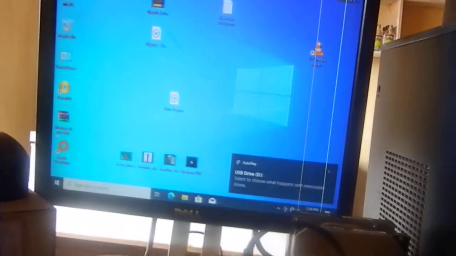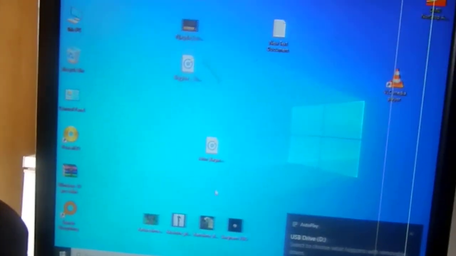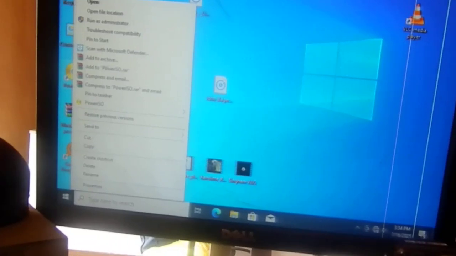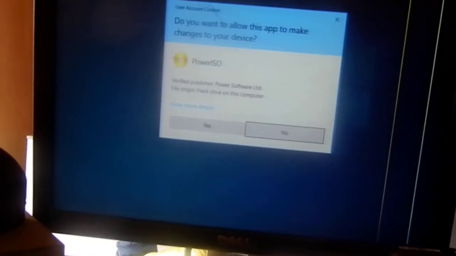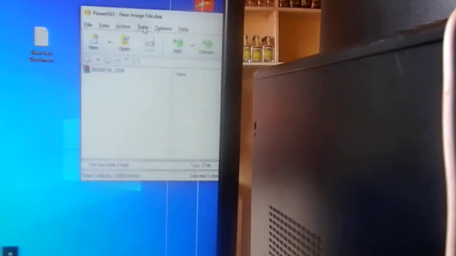As you are seeing, you go to your computer. There's a lot of software I used to make a bootable flash, but we are going to use this one, Power ISO. You run it as administrator, as you can see here. After opening, you make sure that you're using the registered version. You don't use a copied one, because a copied one may not have the function of creating a USB, or may not complete the process. You go to Tools. After Tools, you come here to Create Bootable USB Device.